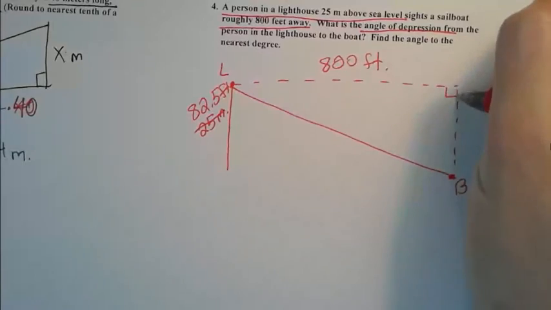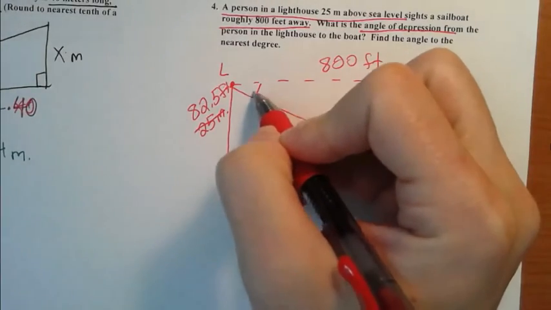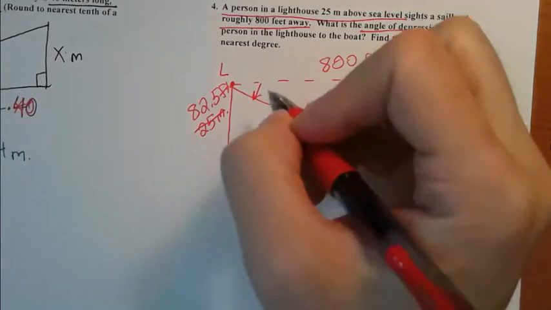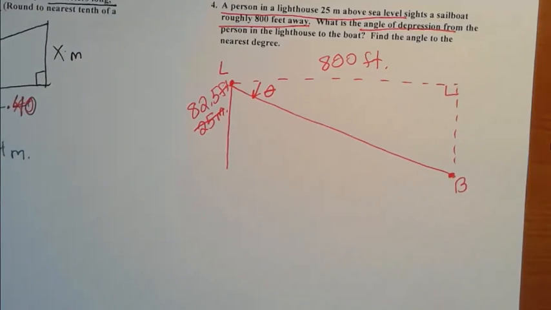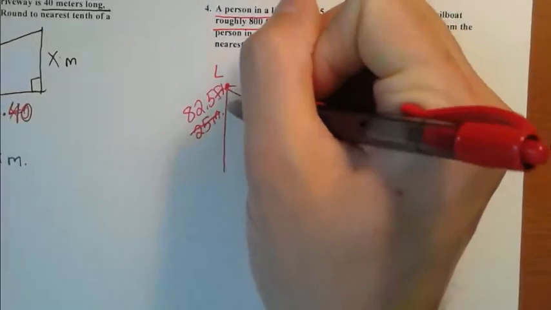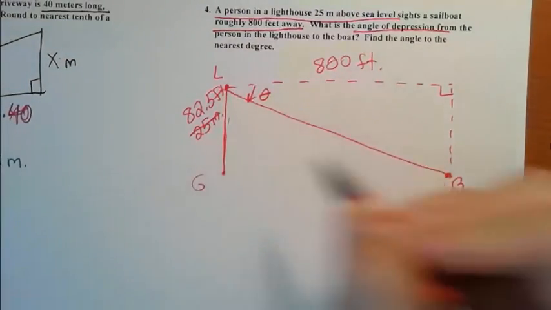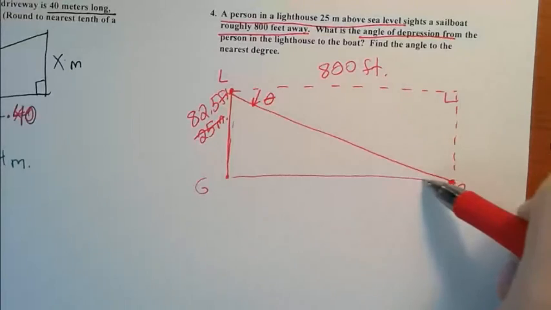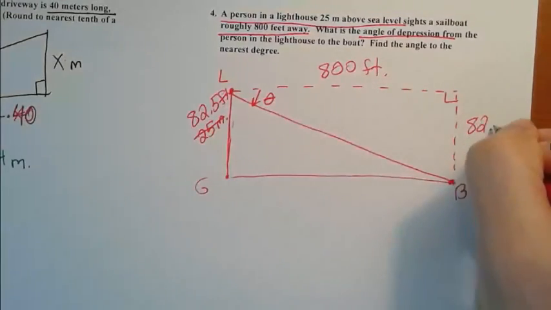So this is 90 degrees, since that's kind of straight out and then straight down. And what we're really looking for is that angle right there. So that's going to be our unknown theta right there. So our goal here is to find what that angle of elevation is. And if we know that this distance on the left-hand side from this point G, or the ground, is 82.5, that means that across the way, this also has to be 82.5 feet.